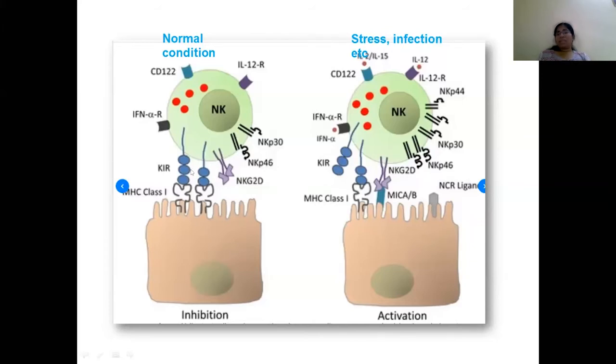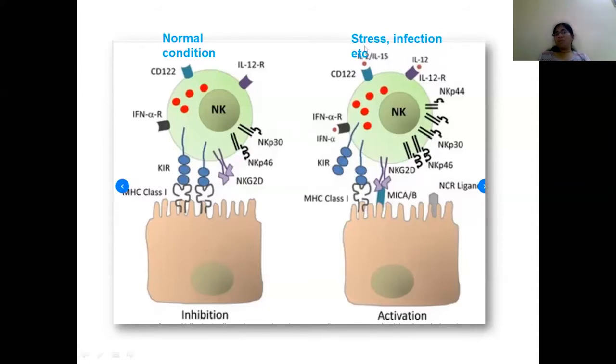So what are these peptides going to be? Basically, they are the self peptides. So the peptides which are presented by self MHC class 1 lead on to inhibition of NK cell, and thus NK cell doesn't get activated.